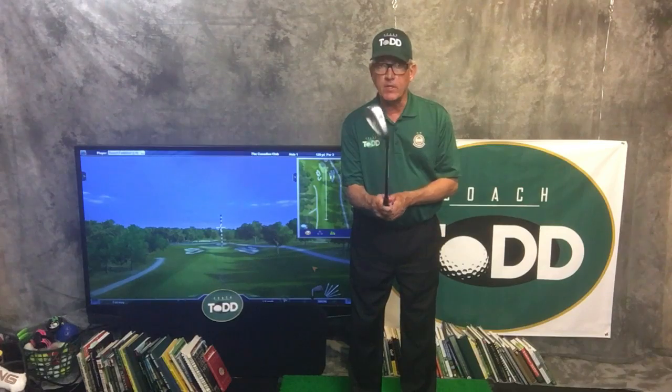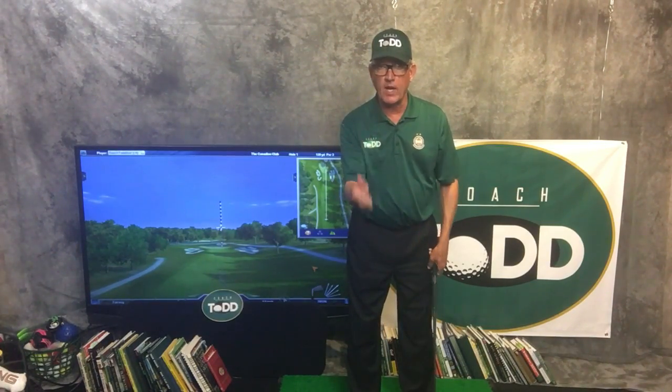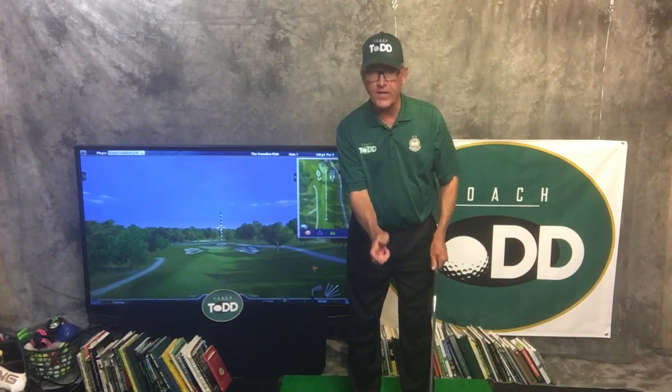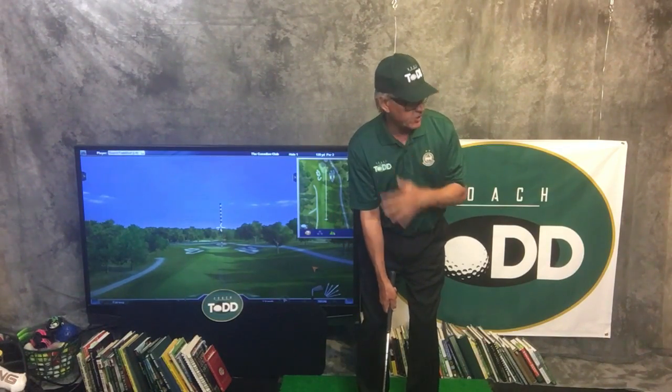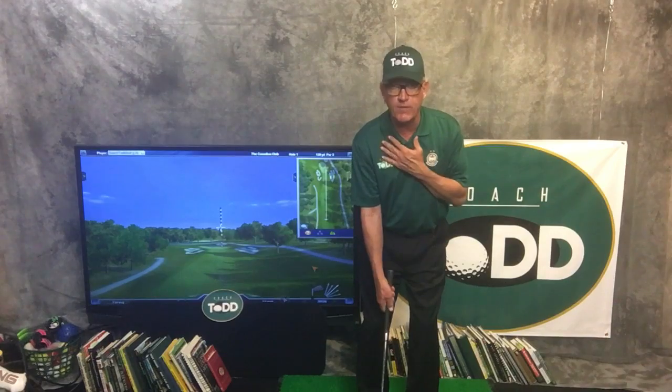When you do have a little bit of time to practice chipping, consider chipping with one hand on the golf club. You can start to maybe square up the leading edge a little bit more and get your right hand more facing the target for these practice chip shots. It's a very challenging drill, but I like having golfers chipping balls maybe ten yards away from the green.